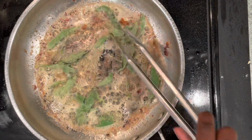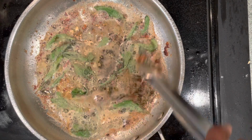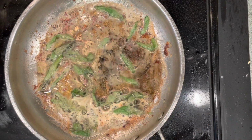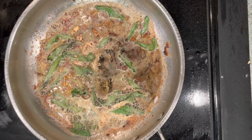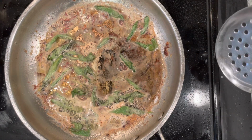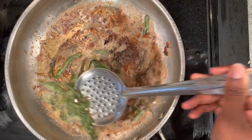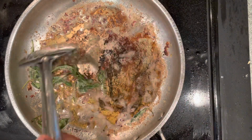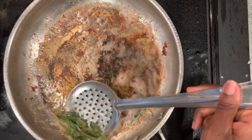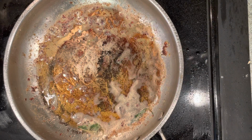And I'm going to let that fry in the brown butter sauce until you start to see it kind of foaming around the edges of the sage. It may not look like it's crispy. It may be kind of soft when you're moving it, but you just want to do that for about a minute or so, not too long. You'll start to smell the sage in the air. It smells amazing. And then you're going to remove it with a slotted spoon to make sure you get all the oil out, and then put that to the side on some paper towels to drain.